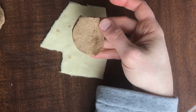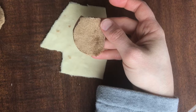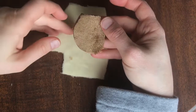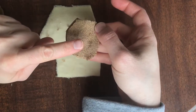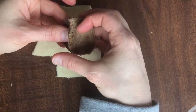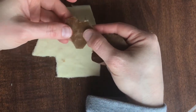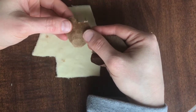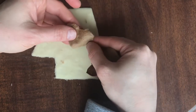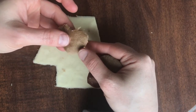So think about your placement of your dots and what shape you want them to look like. When you are cutting it out for this method, make sure you add a 1/4 inch seam allowance. On the other one, if you're just zigzagging it on, just cut out the shape that you want. You don't have to add a seam allowance because you're just going to sew it right on there.